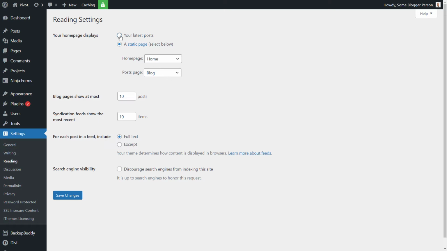You may also have your latest posts here like this, which means we actually have to create a blog page to build this on. So if this is what you have here, you will need to create a home page or a page for you to create your blog posts on. You have to turn this static page on there and then select the page that you create over here in pages for your home page and another page for blog, except in this instance, because we're creating a custom blog page, you want to turn this to select and just leave it blank. So the posts page is on select, so we can actually use that page that we had assigned for our custom page. So we're going to save changes.